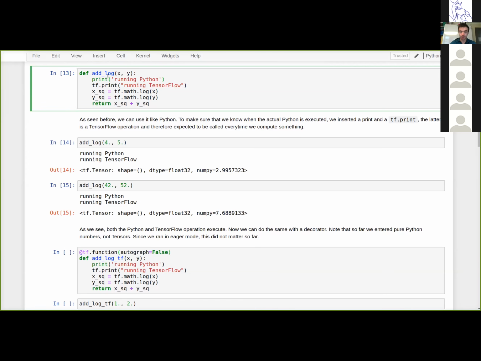Whenever we see "running Python", it means that this line is executed. While tf.print is a TensorFlow operation. This is not executed when Python is run, but basically when the TensorFlow logic is run, which here, since it is eager, is basically the same.